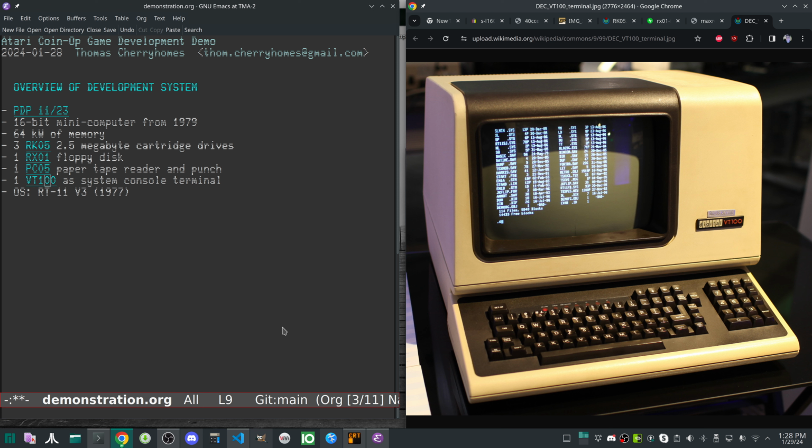This is the terminal that is the daddy of basically all Xterms and console windows, etc., that we use in operating systems like Linux today. All descend from this guy. 80 characters by 24 lines. And lots of control character sequences to do full screen types of things, which we're going to be using with the KED editor a bit later.